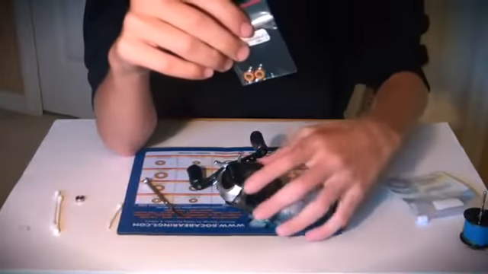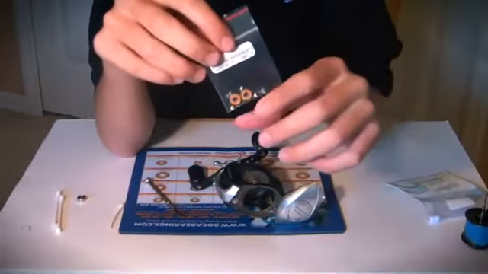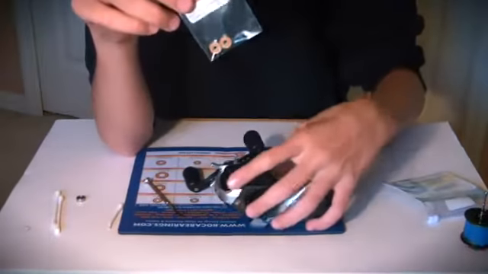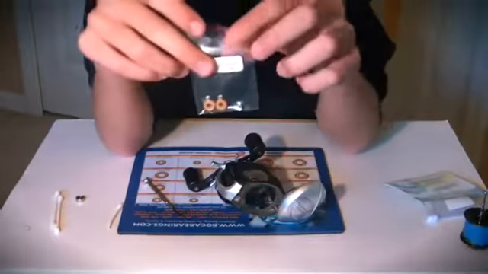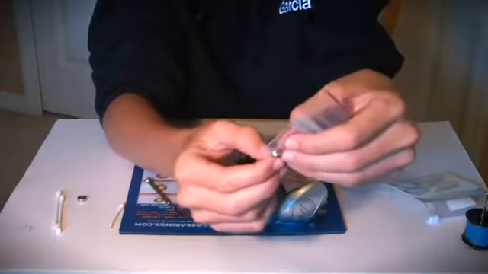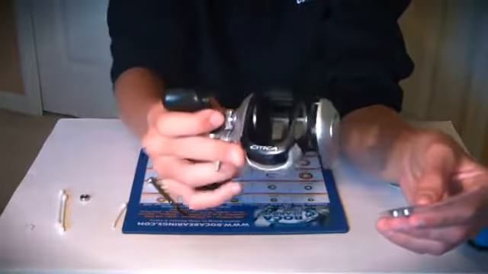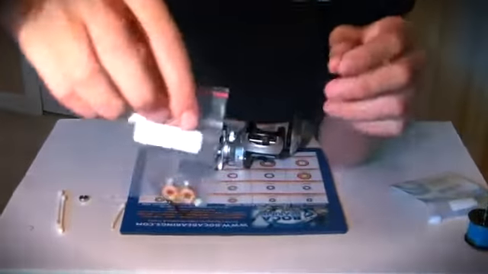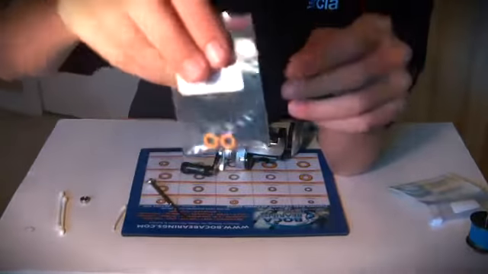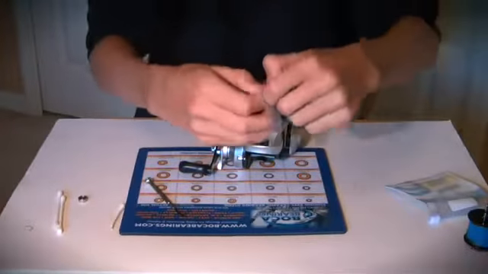If your reel is still in good condition, almost brand new, and you don't like the performance of the stocked bearings in a reel, what you're going to have to do is upgrade the spool bearings, which mainly controls how smooth your reel casts and retrieves. So here's the two orange seal ceramic bearings right here. I'm going to take out one of them and put them in the side panel.